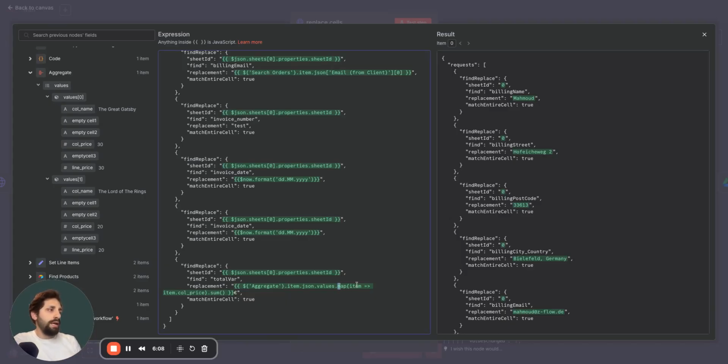So map every item from values to its column price key, and then once we have these in an array, because we mapped them, we sum them up. Something also small is how we format the date using the format function. In our n8n foundations as well, we go through almost all the functions of n8n and explain their value and how we can use them.